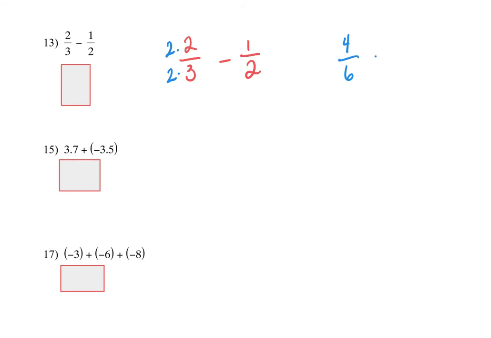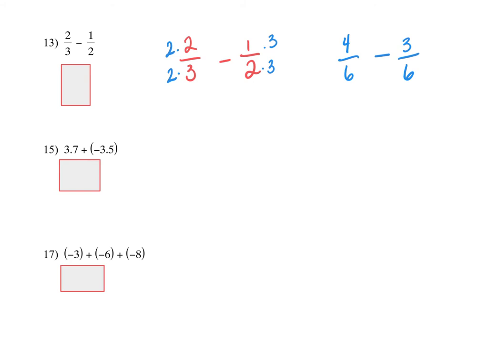And then I'm going to do the same thing with the second one. To get this 2 to a 6, I multiply by 3, which means I multiply the top and the bottom times 3. So 1 over 2 is the same thing as 3 over 6. All right? So everybody knows that if I have 6 pieces and I have 3 of them, I have half of it, right? That's why they're the same.